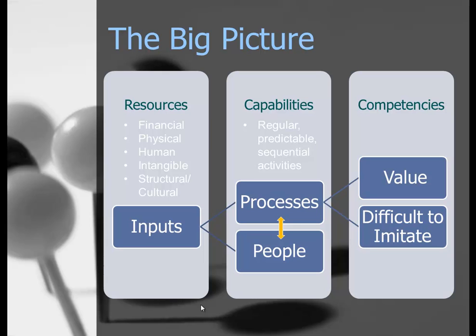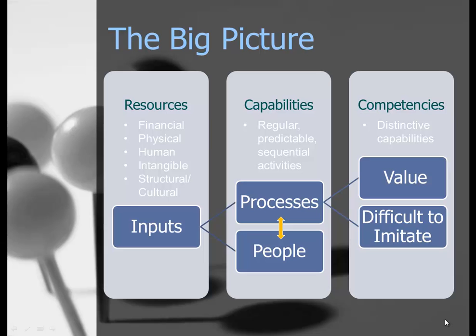These capabilities are possibilities for a competency. But just like if I was given a basketball and put on a basketball court with basketball hoops, I have all the resources I need. I'm certainly capable. I'm full-bodied, and I have all the responses you would expect someone to have. But as for competencies, I'm not really able to put the ball into the hoop. I don't have good hand-eye coordination, which, as a basketball player, is tremendously important. That would be a competency, something that you are good at. It's something that adds value to your team, and if you're a really good scorer, is difficult to imitate.